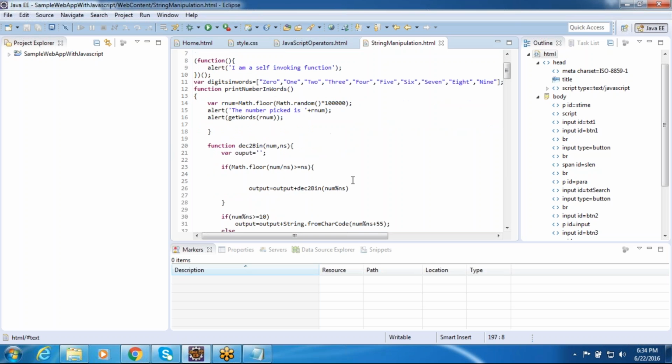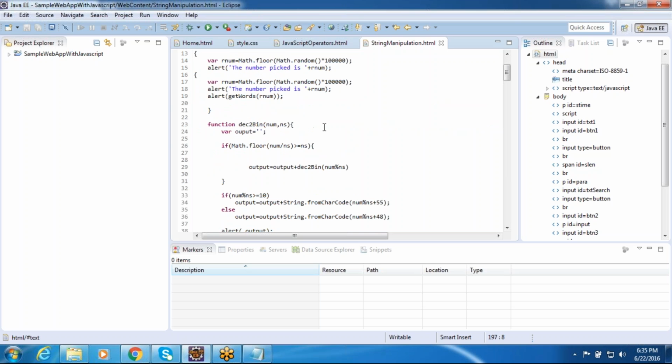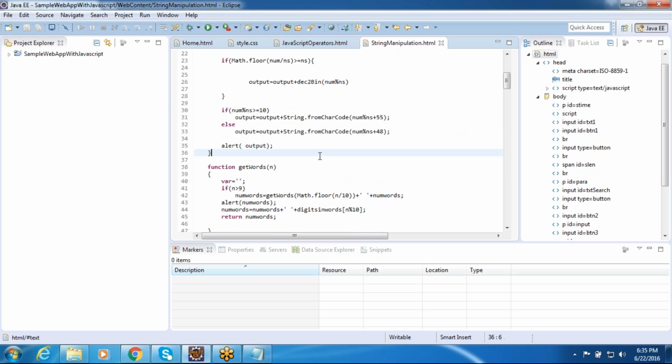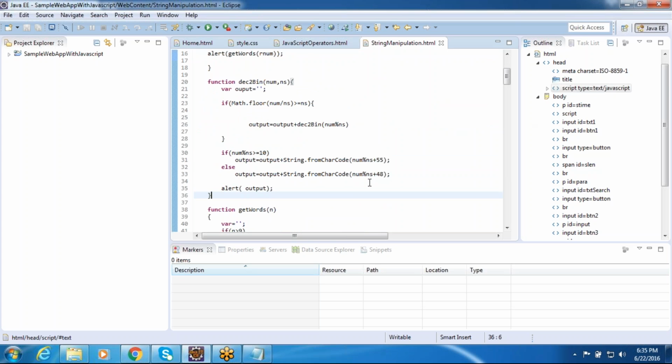Okay. Ns, we have taken function. We made like this. It's not internal function, external function only. Okay. All brackets are correct. Every bracket is correct here. Output empty string we have taken, and here this is going to be adding 10. Output we get like that.